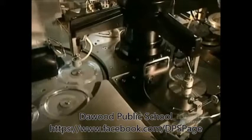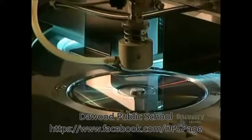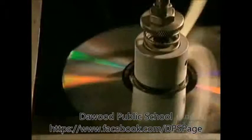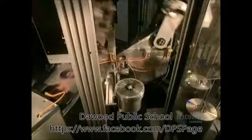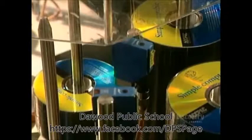Protecting the surface of the disc is essential, so a coat of varnish is applied, which also allows silk screening to stick well to it. Ultraviolet lamps very quickly dry the varnish. And here in the pressing room, they apply the label. This step is also very fast since the machine prints 70 discs in 60 seconds. Once the silk screening is completed, the finished discs leave for packaging.